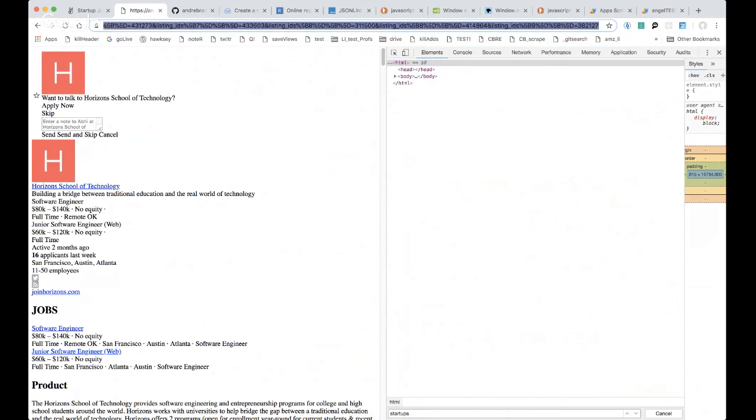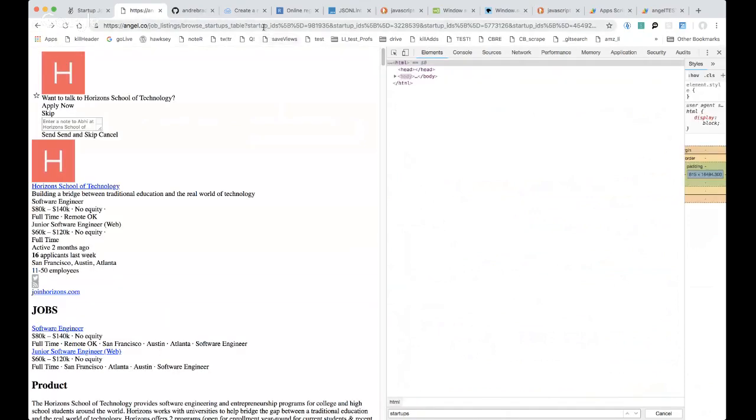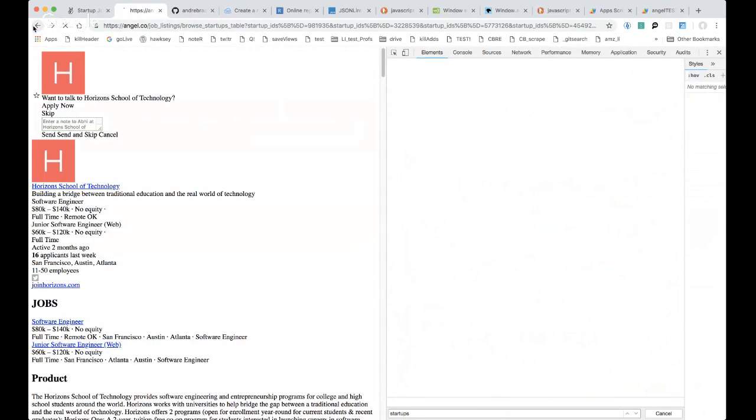Startup table. Let's just see if we can call the whole table. Well, we can call it, but it doesn't give us anything. Okay, we'll stop playing with that.